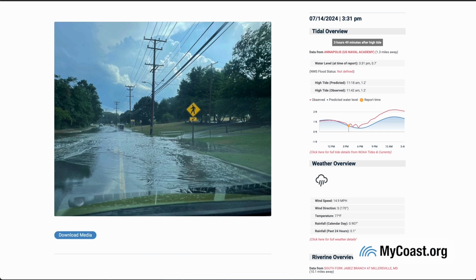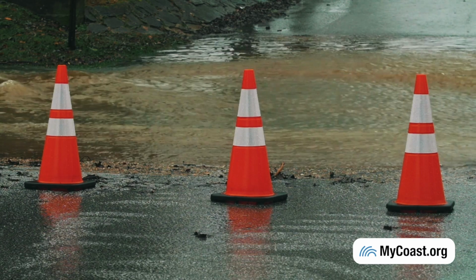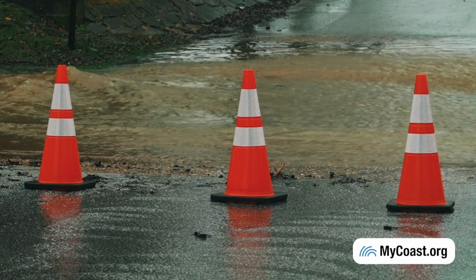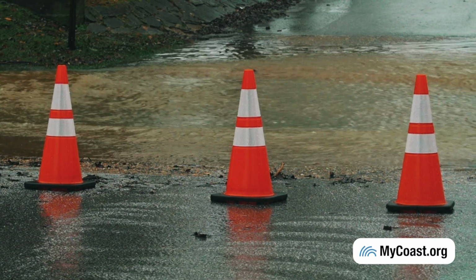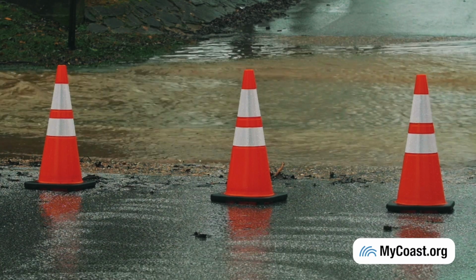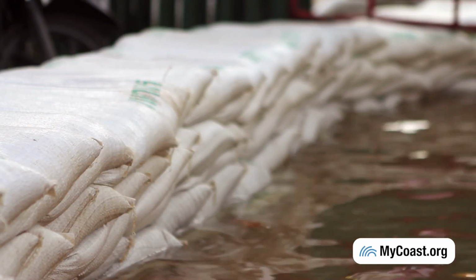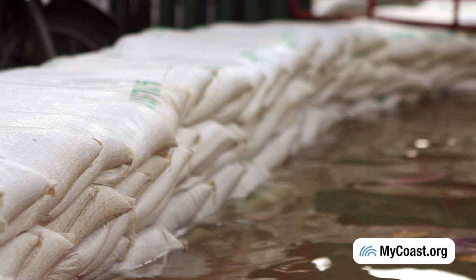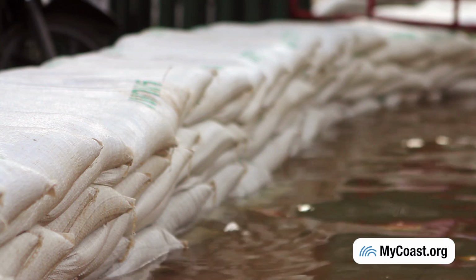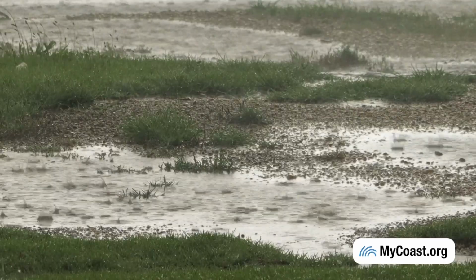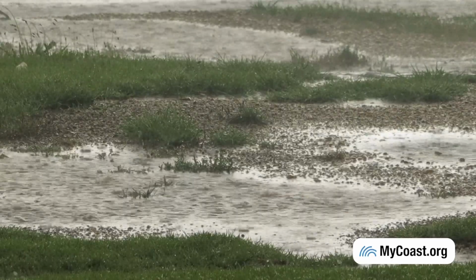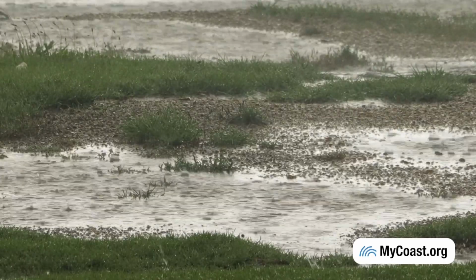So why is it important to document flooding events around the county? Anytime we see a flooding event, especially in this day and age, because as we know, we have been experiencing a lot more high precipitation events. We have sea level rise that's occurring around our county.